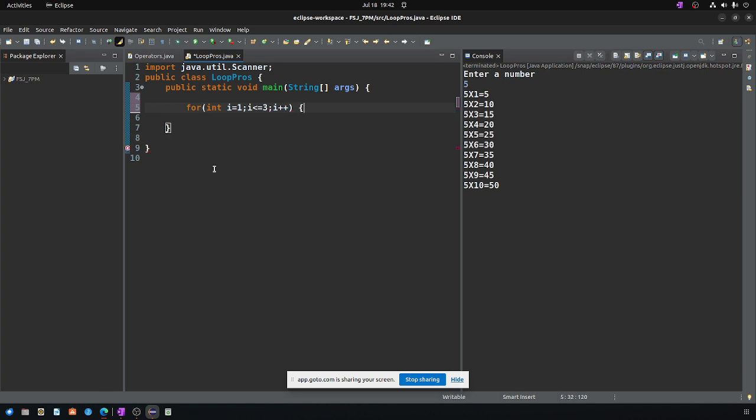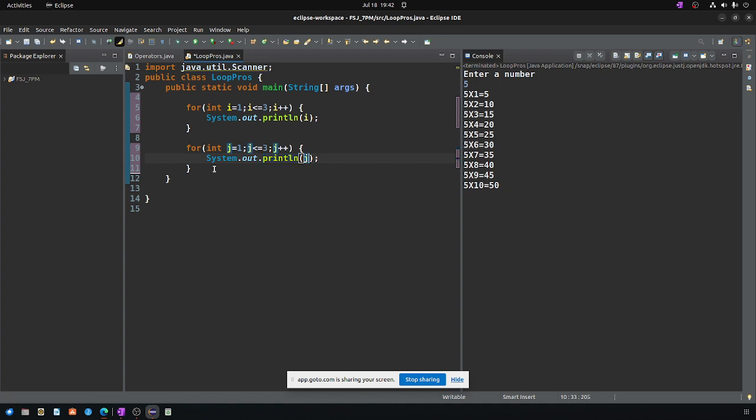Then system.out.println i value. Same thing here, with system.out.println, this time I will use j: j is equal to 1, j is less than or equal to 3, j plus plus.